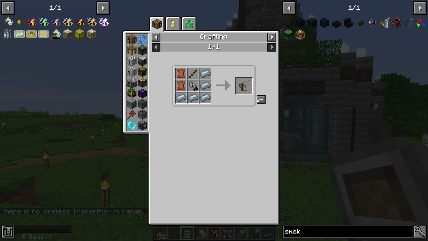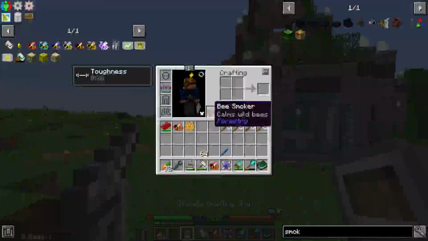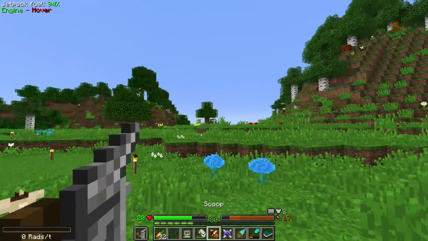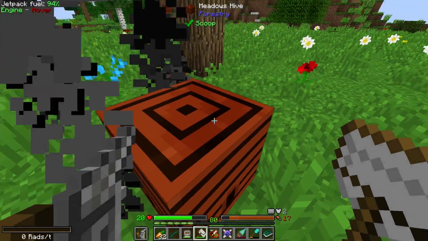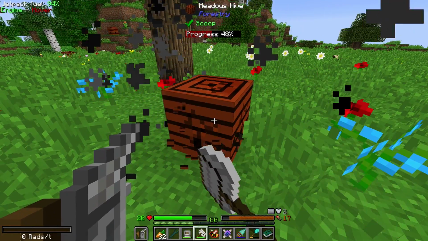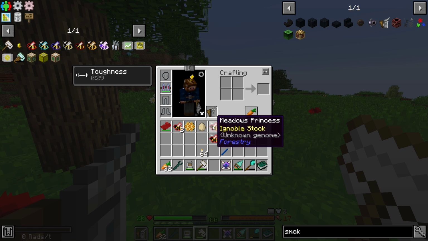Good old-fashioned smoker. I think it's just like a flint and steel in the center. Yeah. And with this, we can put it in our offhand. And so right before we go to break it, we can just smoke one of these guys, and we don't get attacked. How nice is that? So we're going to need a few things.